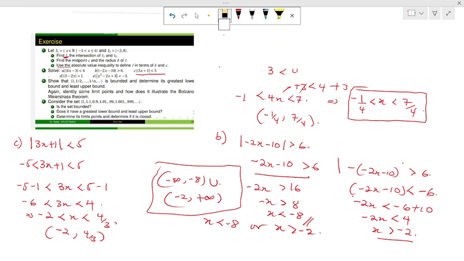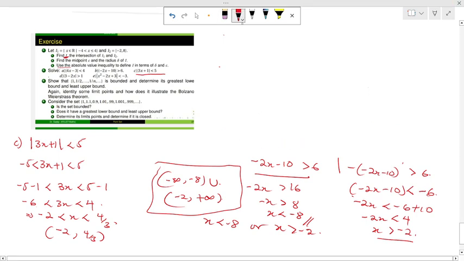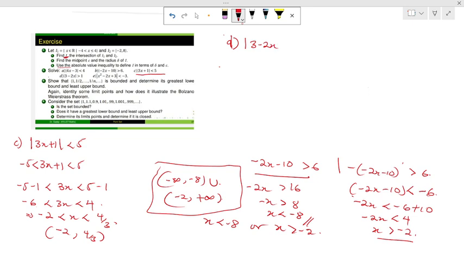So, let's see how we finish all this straight away. So at this point, I move to D. The D part is saying that absolute of 3 minus 2x is greater than 1, right? Absolute of 3 minus 2x is greater than 1. Now we've made a greater than once again. Here, please don't do as I did here. Don't bring it's less than negative. No. We take it individually.